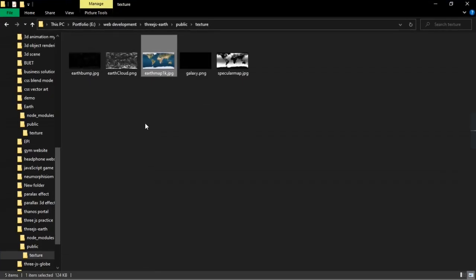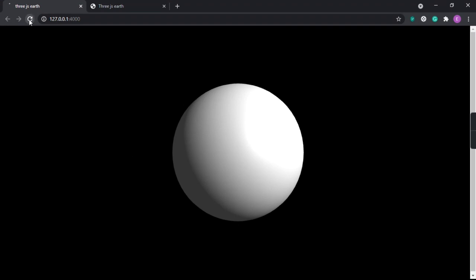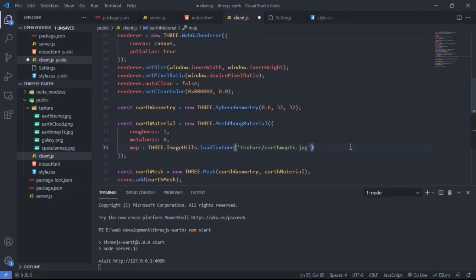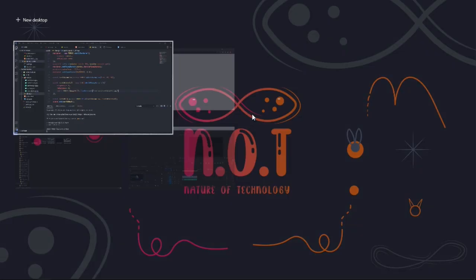Now let's save and see how it's looking. Refresh. Well, we can see nothing. Oh, sorry, I put a semicolon over here. It's an object, can't put a semicolon. Okay, so we can see something, but it's not looking like earth. I don't know if you guys can see it or not. We can see the reflection of this sphere, but we are not getting the whole earth, right? We are not getting the whole sphere.